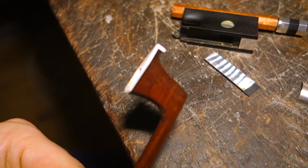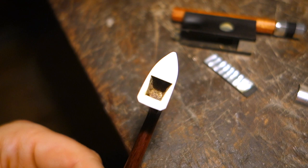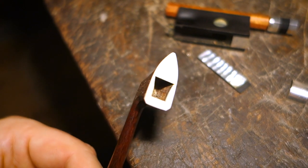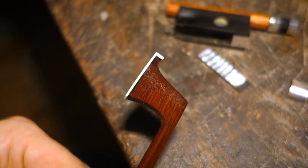You're done now. You removed the hair from the bow and you can start to put some new hair on again. For this, check my tutorial about how to rehair a violin bow.